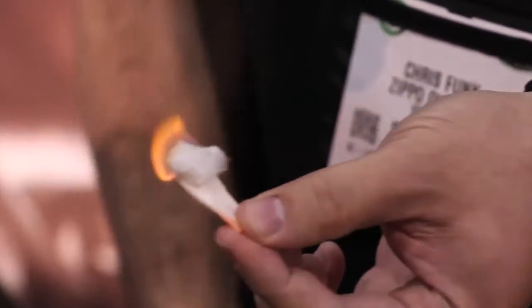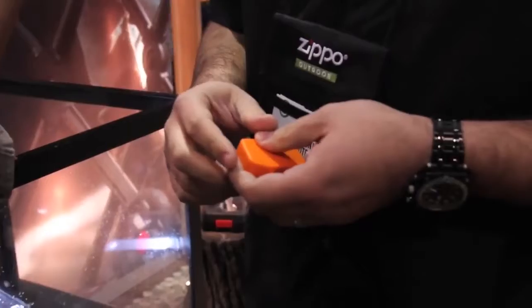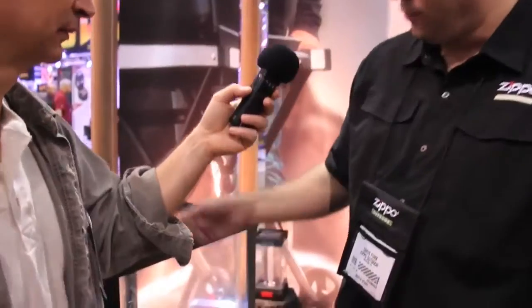You just go ahead and hit it with the wheel — it lights right up and burns for a couple of minutes. We'll throw this in the water here to demonstrate the waterproofing. The tinder sticks are also sold as replacements at $4.95, and the unit is $9.95 retail — a great item under ten bucks for that peace of mind. It's waterproof and floats.